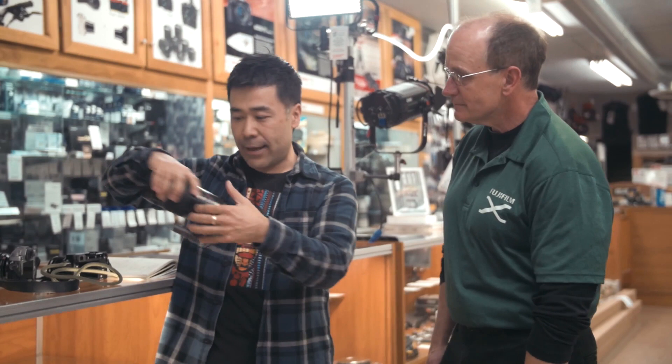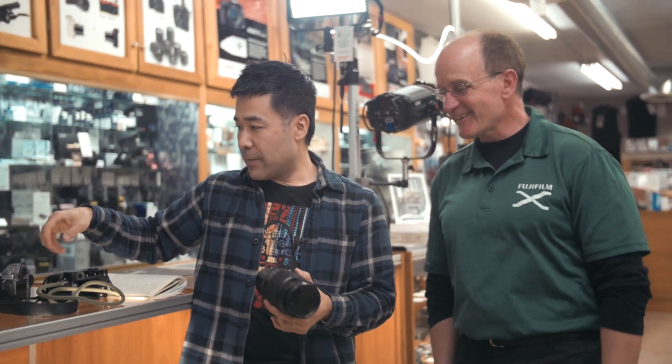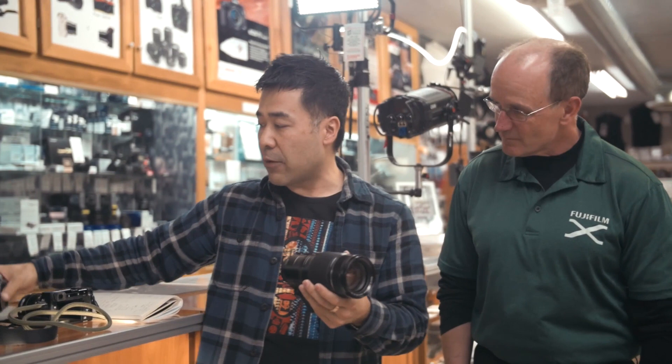One of the other things to mention: the 16-55 is a bit difficult to carry around unobtrusively as a street photographer. I did weddings and sports — I see the advantage of this lens. And as we talked about, for a lot of guys this is a DSLR replacement. There are guys with Nikons and Canons, the 5D Mark III or whatever, and they want to go mirrorless.